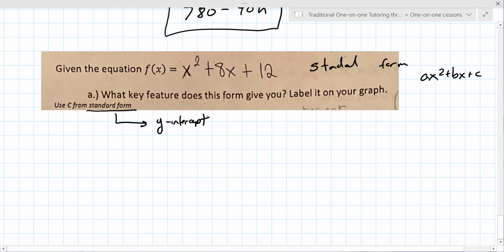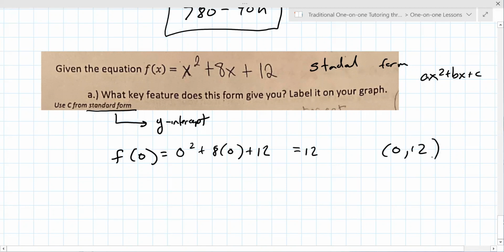All right. And here's why. I want you to find f of 0 for this, please. And again, you're just putting 0 in wherever you see an x. Everything would become 0 except the 12. That's right. And that's why it's so easy to identify. It's just that number there. So this is always just a very easy one to figure out. So on your graph, the point is (0, 12). Okay, so that's part A.